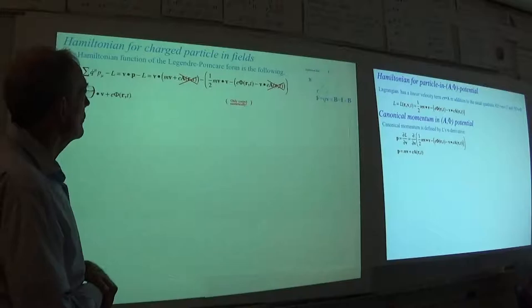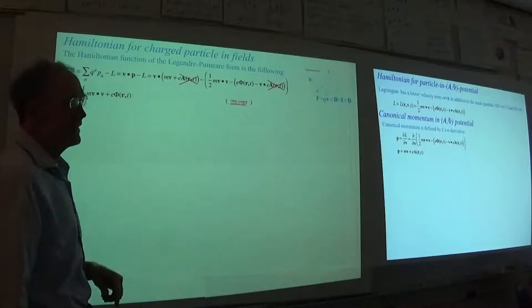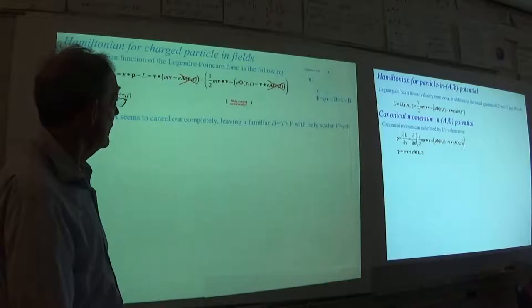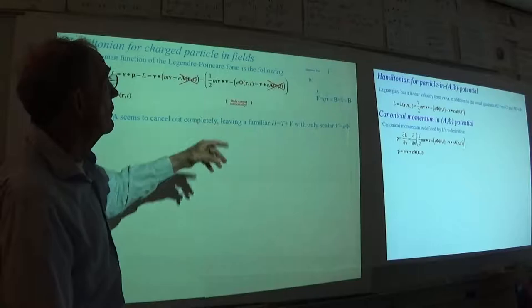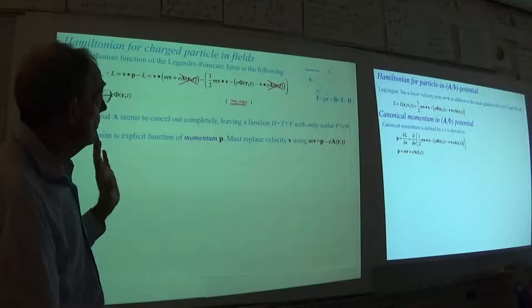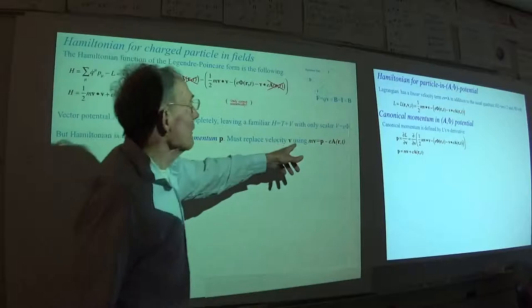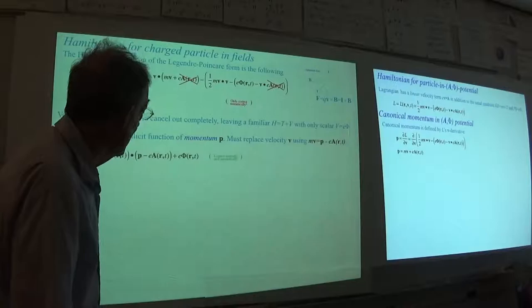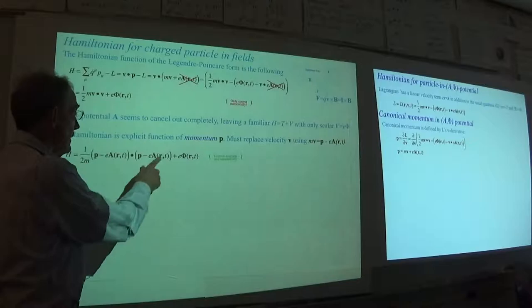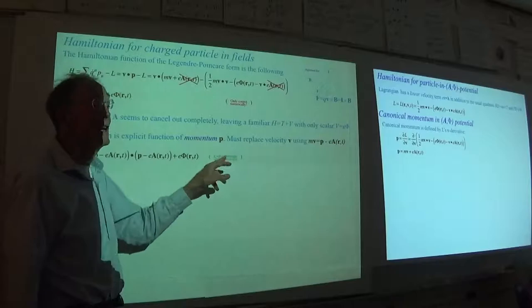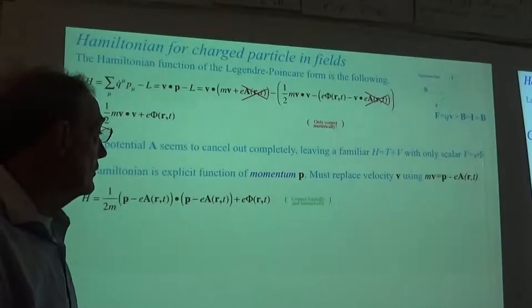This Legendre transformation requires that you finish it. You've got to get these velocities out of here. Well, we know what the velocities are, the particle velocities. And you see, it's leaving something that's familiar, but it's only correct numerically. It's not correct physically or differentially. The Hamiltonian has to be explicit in momentum. So you've got to replace the v with this thing that has a minus sign in it. Well, v dot v is going to be pretty complicated. It's going to be the p minus A product. That's v dot v, particle v dot particle v. Now I'm correct formally and numerically. This is the Hamiltonian. This is the Hamiltonian used in high energy physics and in low energy like us down in the labs here. Okay, this is it.